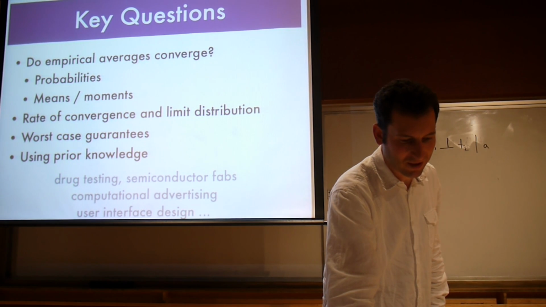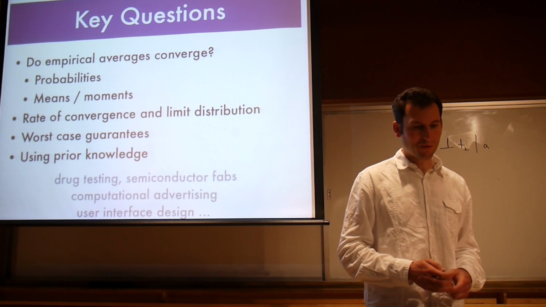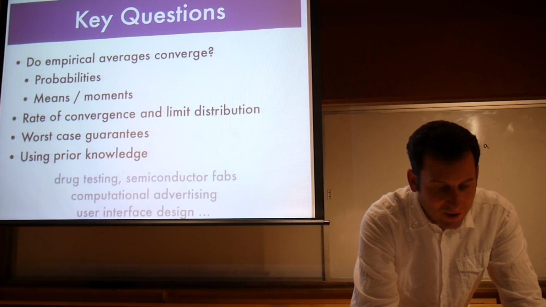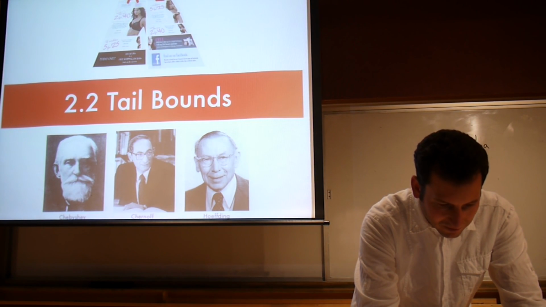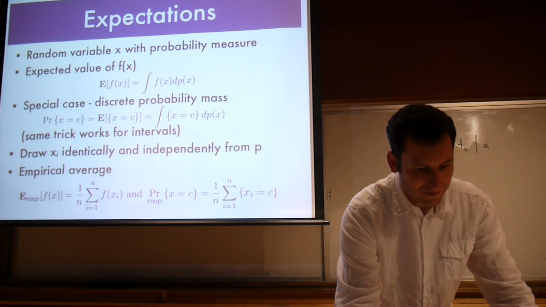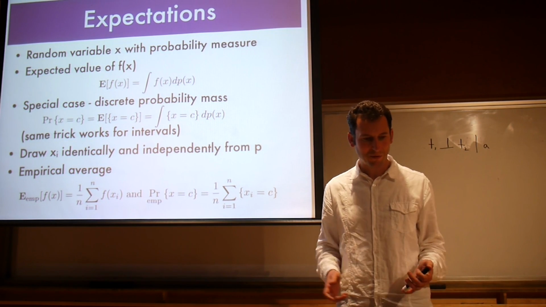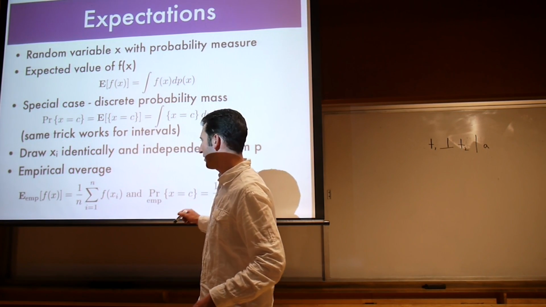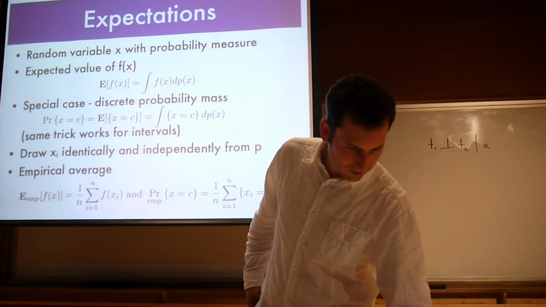Well, this matters actually quite a bit. So, you care about it for computational advertising, you want to find out whether your website's working, and so I'm going to walk you through a few tail bounds and what they mean in terms of actually estimating those probabilities. So, here are some simple things. First of all, we need expectations. Well, that's straightforward. Empirical averages are just a sum. I want to get the empirical average of some function and just sum over the things. So this is completely straightforward.